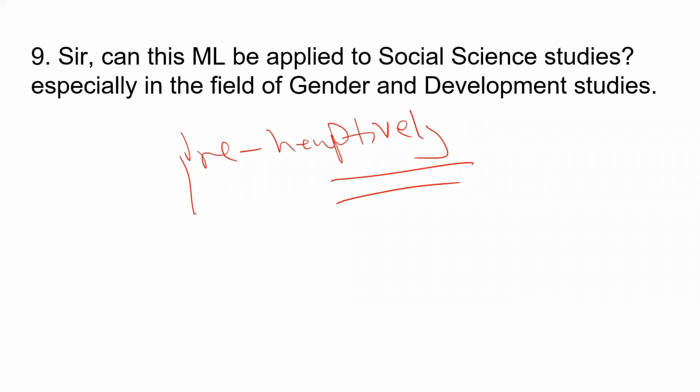This data could be gotten from social media interaction and a host of other means, so that we can quickly know that this person is suffering from a particular ailment, either social, psychological, or whatever the type, so that we can come up with preventive measures, which they always say is better than cure. Prevention is always better than cure. So it's better to prevent someone from slipping into depression if you can detect it at a very early stage. And I want to believe a lot of social science studies fall into things similar to that, and others even outside these kinds of examples.